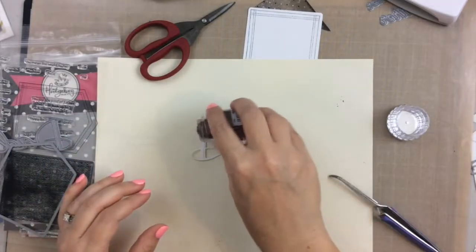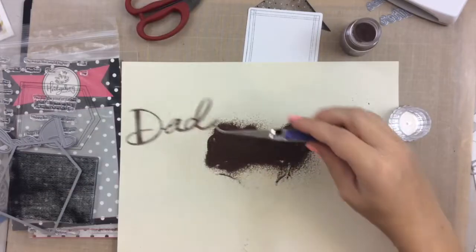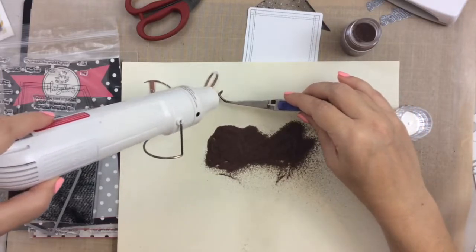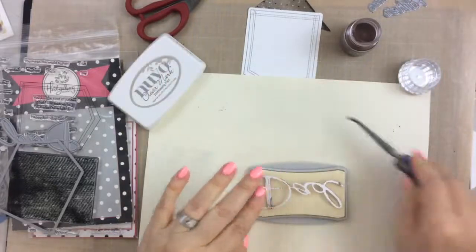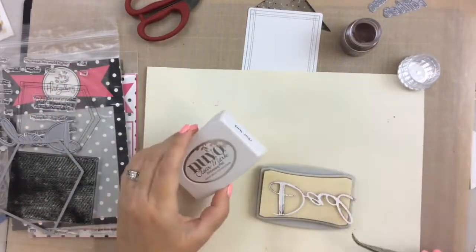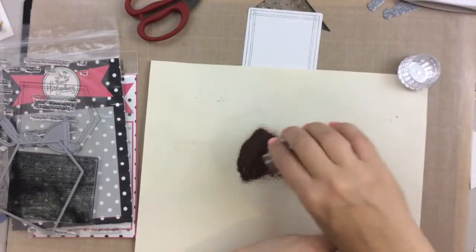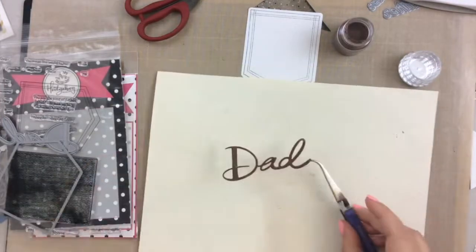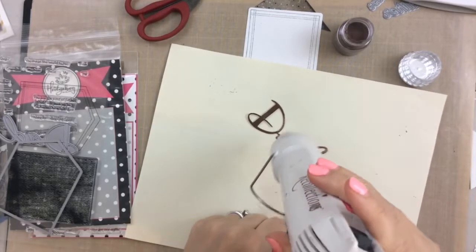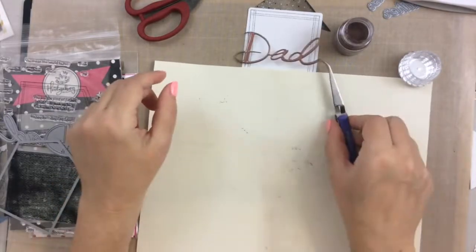I'm just pouring over the embossing powder and I'll use my tweezers to pick that up. Now I should have put that extra embossing powder back into the jar before I used my heat tool to set that — but don't worry, we're going to do this one more time. I'll push it back into that clear sticky ink, add some more embossing powder, and this time I'll put it away in the jar before I heat set it. I did this three times — when you do it at least three times it creates a dimensional image and it looks like a metallic decoration for your card. It really is quite striking in real life.